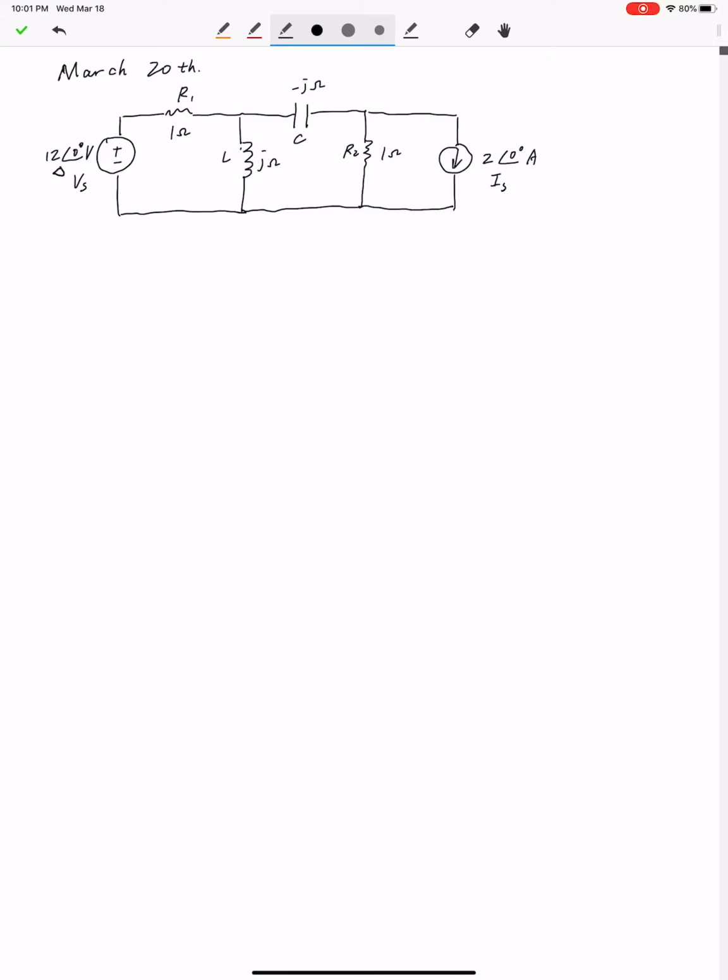Right, so the question of this circuit is, what's the current flowing through R2, which is named I0? So the question is, what's the value of I0? Alright, so I'm going to show you how to solve this problem with two methods. The first method I want to mention is mesh analysis.